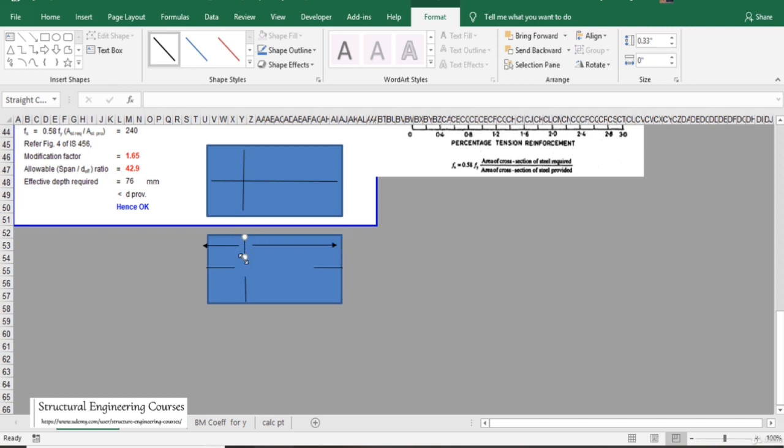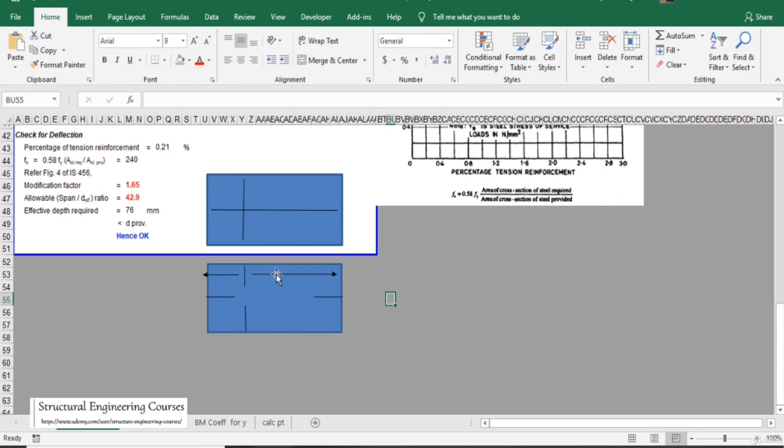We can take it as the length of this particular reinforcement bar. So let us suppose the length of this side is 2 meters, we can provide it as 2 meters divided by 3, that is approximately 670 mm or 675 mm.